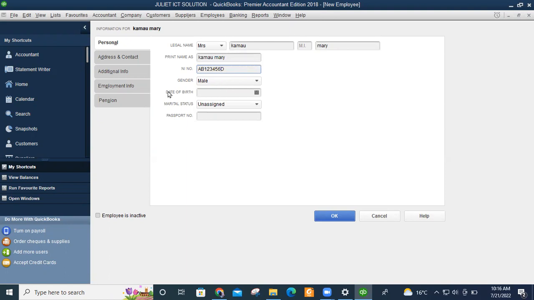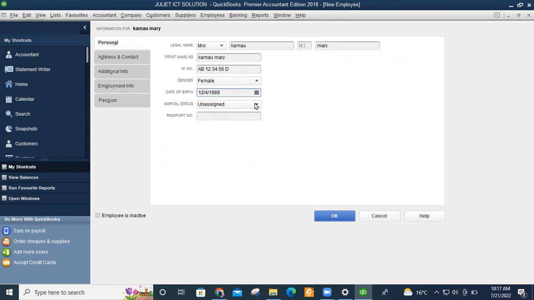Once you assign that, we have date of birth, which you can select here. Remember, gender here is female, so you select female. Then we have date of birth, which mostly specifies the date this particular person was born. So you can just say she was born on 12th April, stroke 1989. This person was born on 12th April 1989.